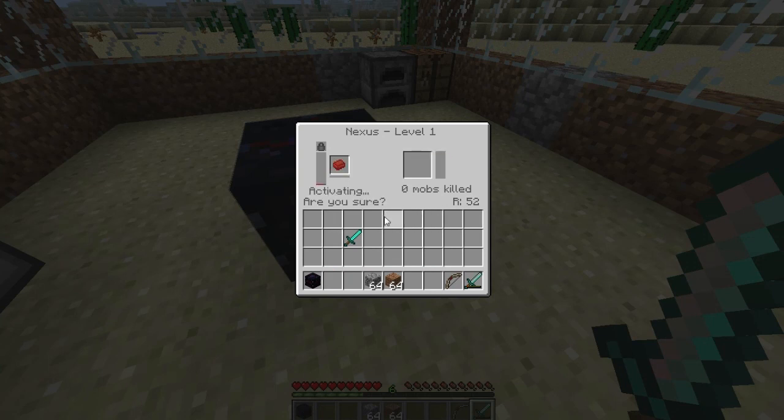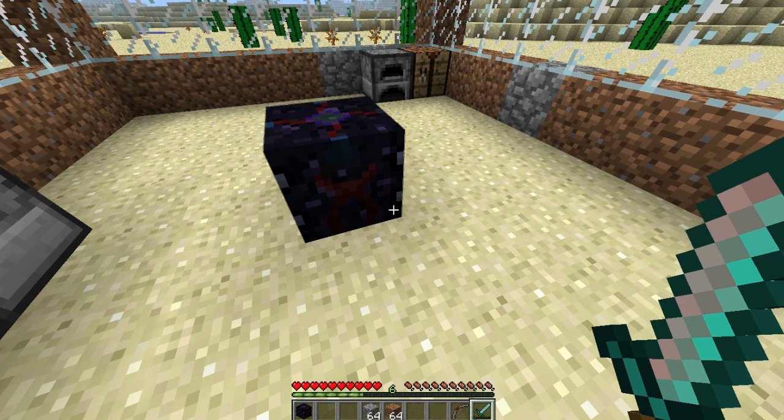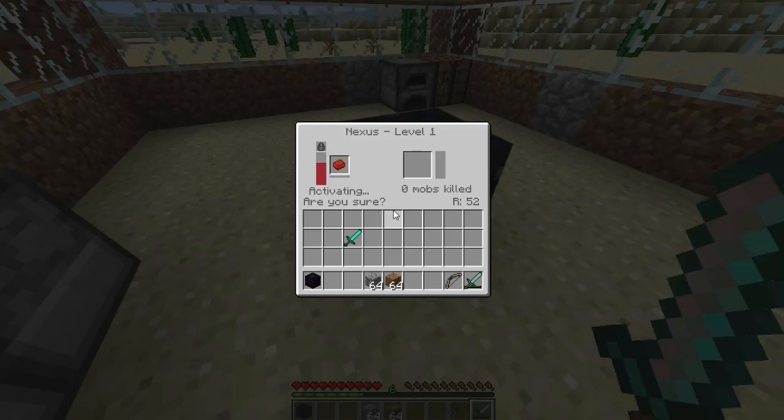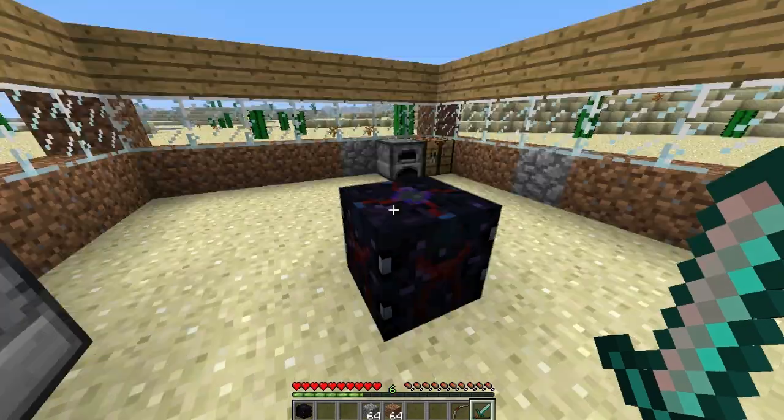I'll whack in the Nexus Catalyst. So it's activating. It says, are you sure? And when that's fully built up, I'm just going to have a swig of tea. It also says mobs killed. So does that mean there's a high score? Well, it's like per wave. We're at Nexus level 1.